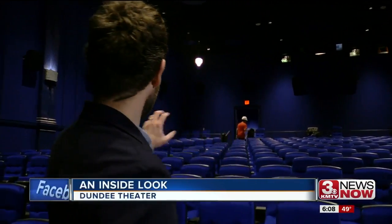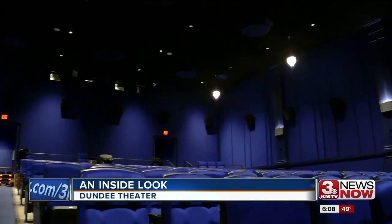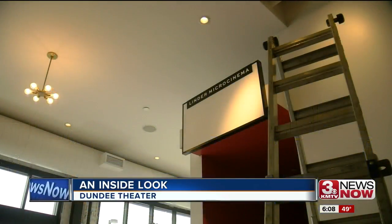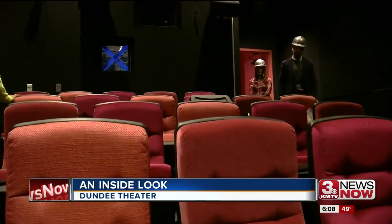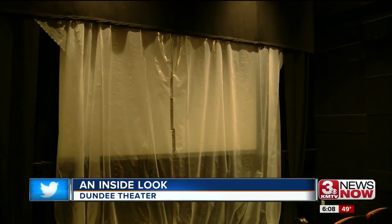Some of those are in good shape, and what they did was basically just take a mold of the ones that are in good shape and then built back up. In here, everything from digital to Blu-ray to 35-millimeter films will be projected. They'll also be able to project all of that in 16-millimeter film in a 25-seat micro-cinema, something that Logan says will also be great for film classes and educational programming.